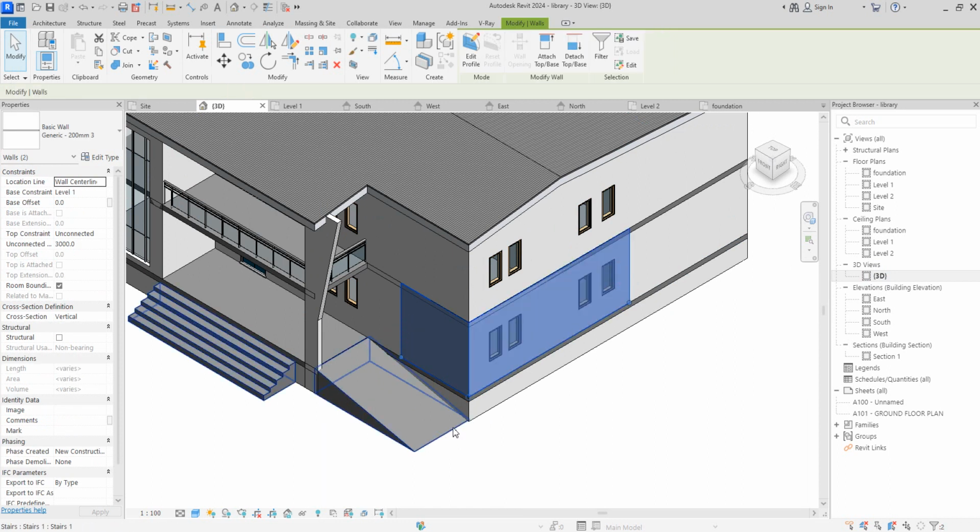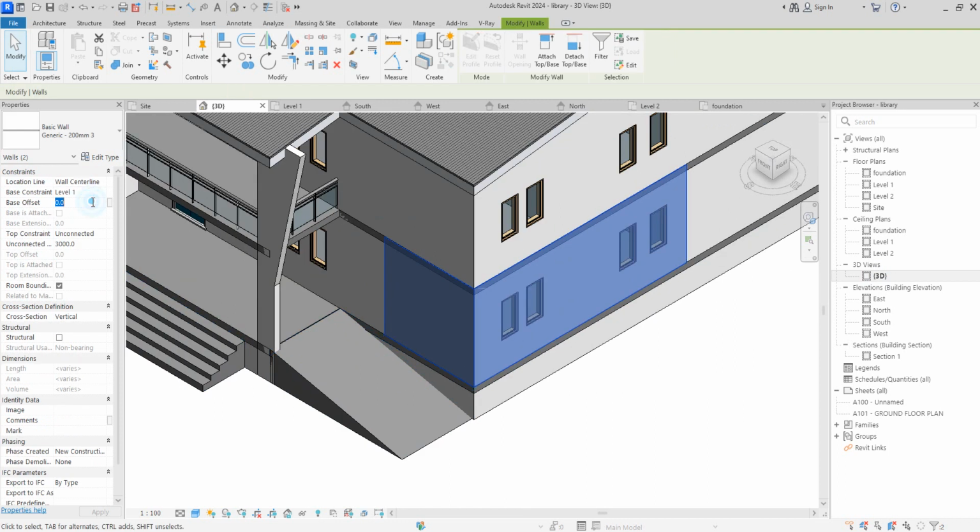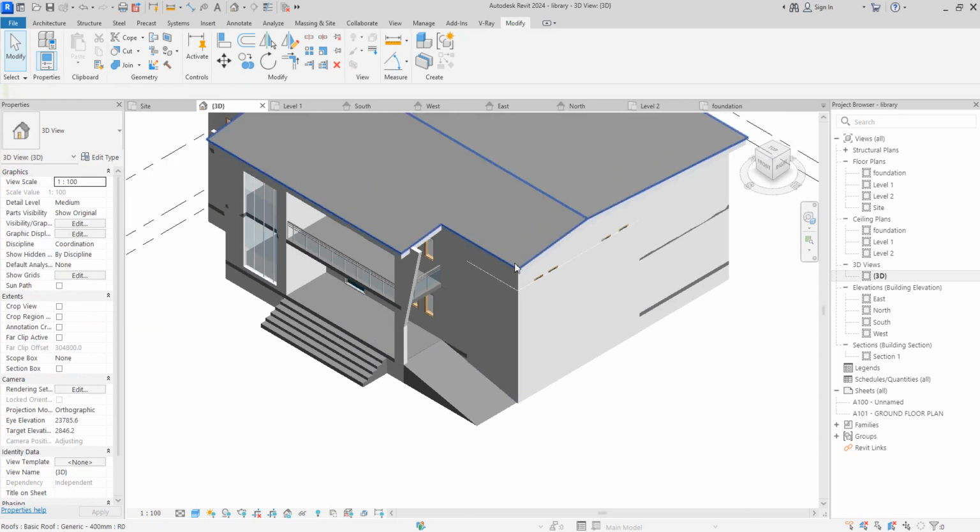Select these two. Here you come to offset. Just go back here and see foundation, then you select the topmost level and you say 6,000. Let's say 7,000. No, 6,000 is okay. No, sorry, I'd want to add a 0 to it. So that is 6,000.